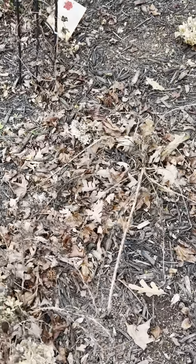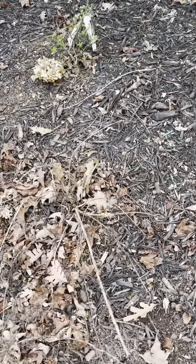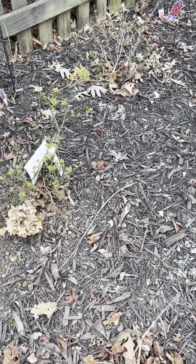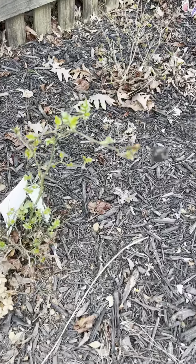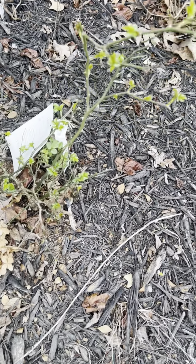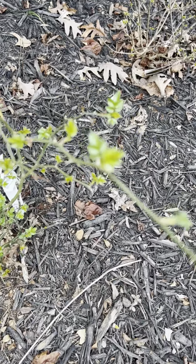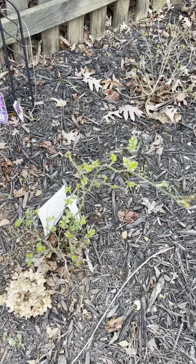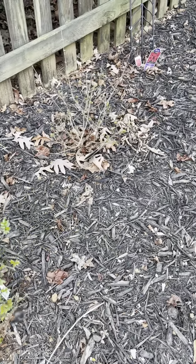A lot of other things through here, mostly, like I said, summer-related plants. We've got a ground rose here, a nice yellow ground rose. Didn't do a whole lot last year, but it's actually got more leaves on it than any other rose in our garden. So that should start to come back soon.